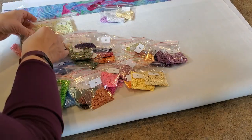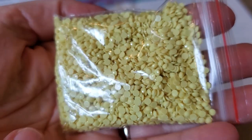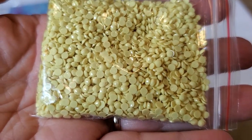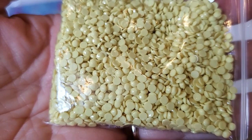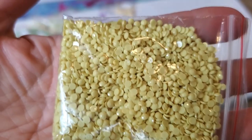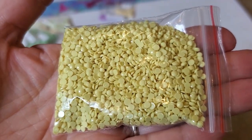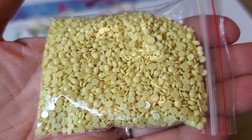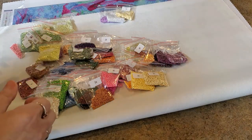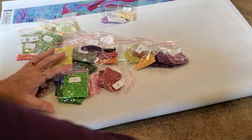Look at how beautiful those are — they have the best drills, seriously. Somebody made a comment once that they thought these were just smooth-topped and not faceted, but they are totally faceted. I think it's — I'd have to ask Michael — at least 26 facets. They are totally cut, and that's what makes them so sparkly. I actually mixed some Craftably drills into a painting I was working on and I can pick out the Craftably section every time because they're so much sparklier than the other drills.